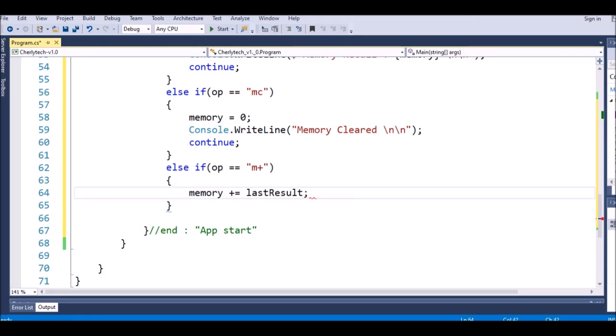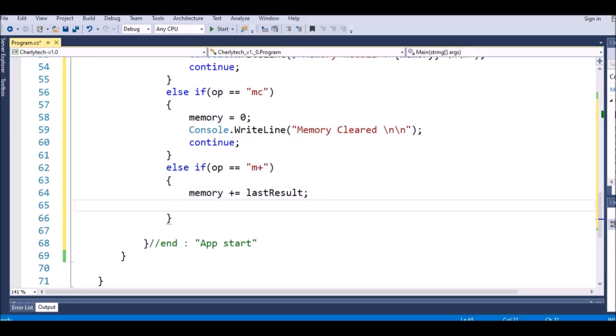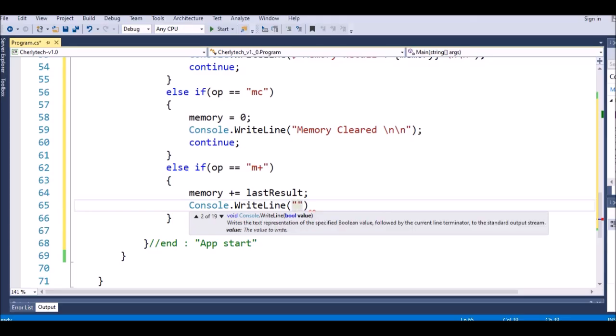Last result like this. So now we have to tell the user, so we say console dot write. So here we say add last result to memory.